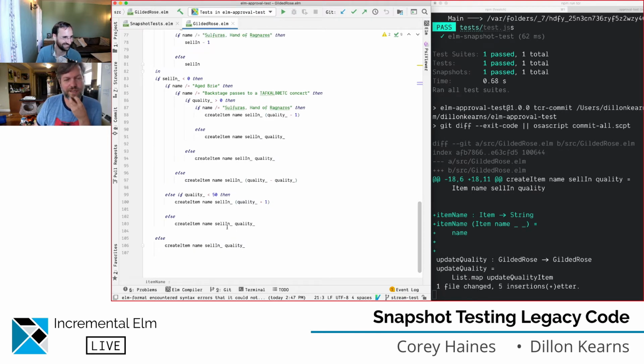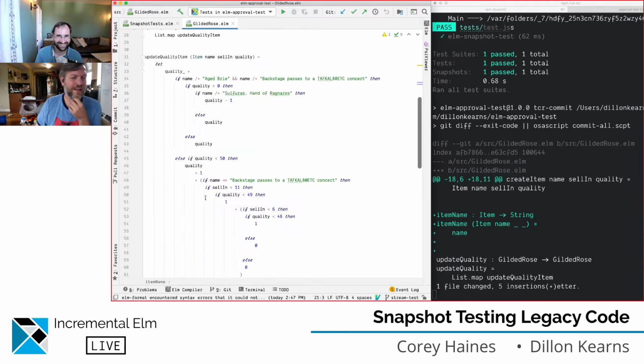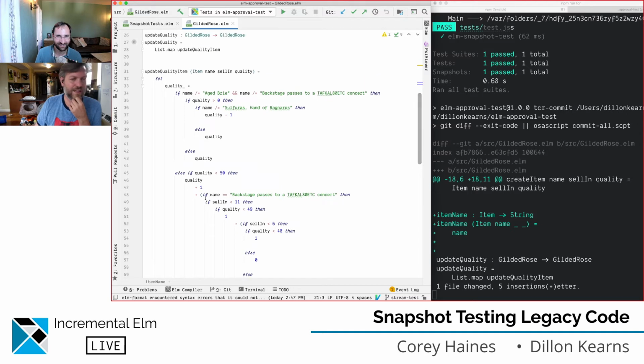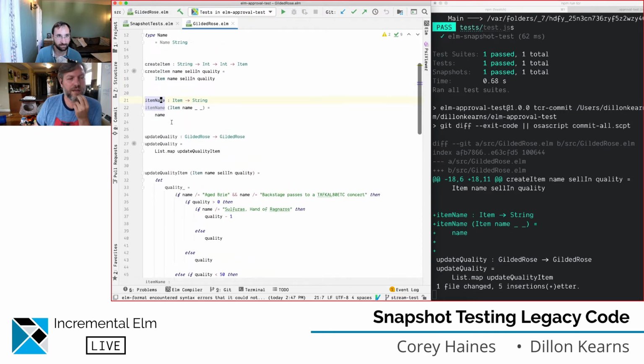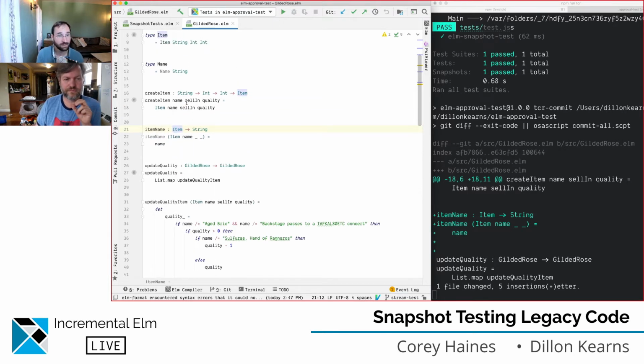And I would probably, if we jump up a little further, go back to the signature. Item name? Rather than item name, let's have a function, we can call it item name for now, that actually takes a name and returns the string.